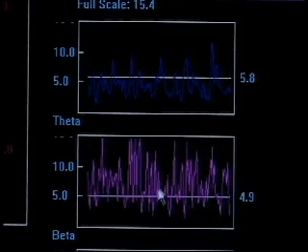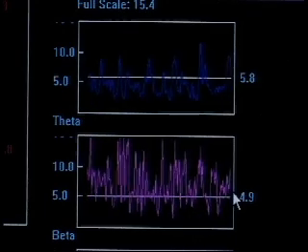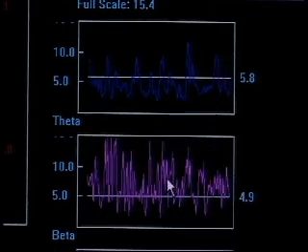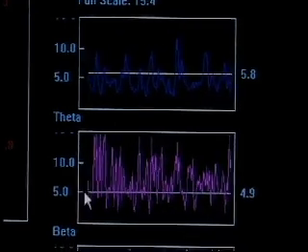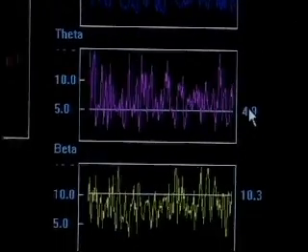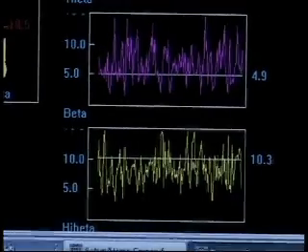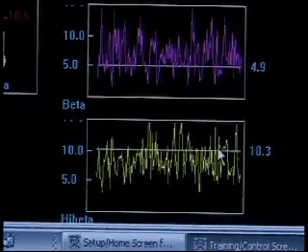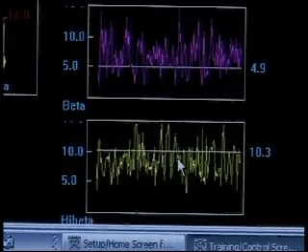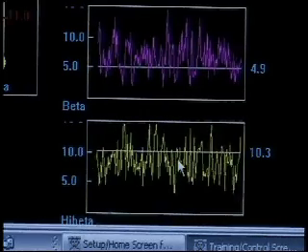Okay, we see the same information for beta. Of course, the goal is for the client to be above that white line or that 4.9. As we scroll down, the high beta is the same scenario. White line's the threshold, the goal to be below it as much of the time as possible.